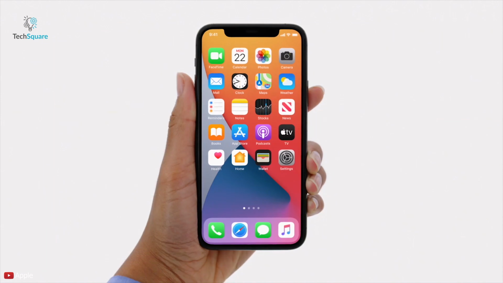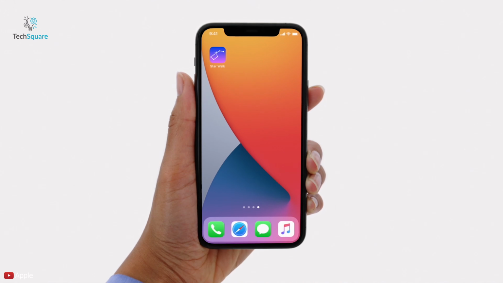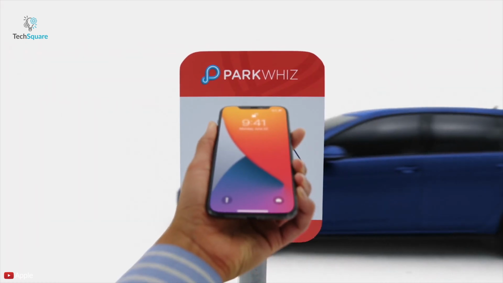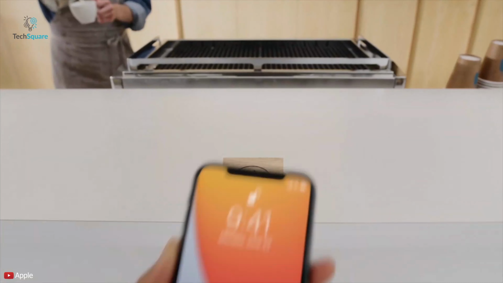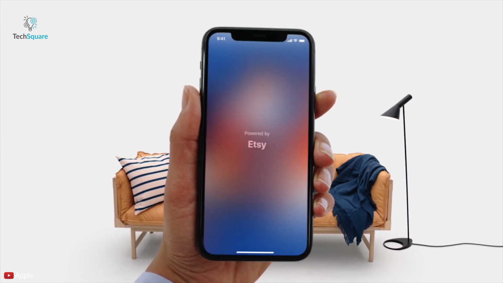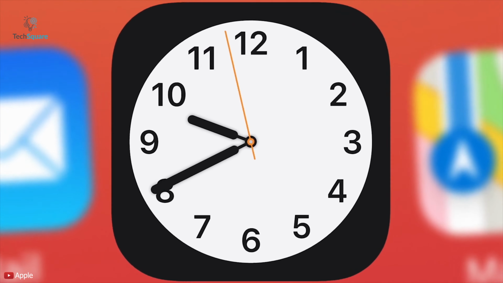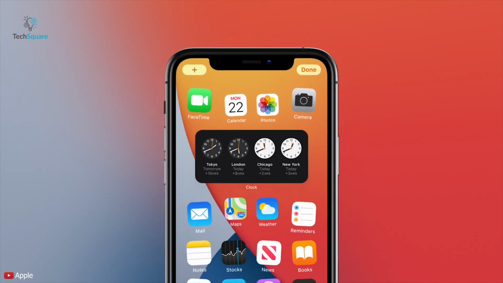Finally! There is also another new feature right from Android, which is App Clips. App Clips is essentially Instant Apps on Android, where you get these little snippets of apps that you can access quickly to temporarily use some of their functionality when you don't have the full app installed. There are other bits and pieces here and there where you'll find similarities with Android, but the question is, why now?